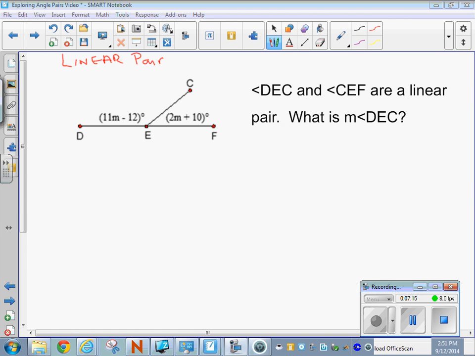All right, so let's start working some equations and applying our vocabulary words and properties to these things. This is a linear pair kind of problem. So if you see a problem like this, this is how you're going to handle it. We're told that angle DEC and angle CEF are a linear pair. What is the measure of angle DEC? Those symbols right there are less than symbols, but my software package doesn't have an angle symbol, so I have to use the less than sign. Just recognize it that way. Well, since I learned from my vocabulary words that a linear pair are supplementary, or that they add up to 180, I'm going to write that equation.